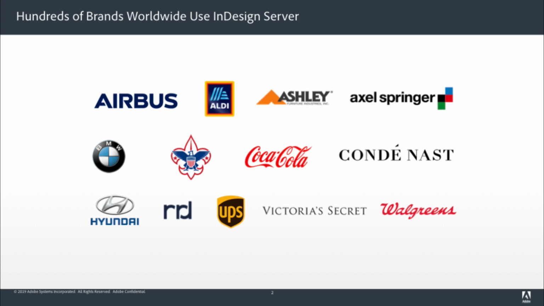All right, so I have been with Adobe really since the creation of InDesign Server. I was very involved with the launch of the product back in 2005. I've been in different roles, but one of the things that's been really good to see is how the market has expanded and how many different types of companies are using this product. When we first started, we really did start in the media space. So companies like Condé Nast and Axel Springer were some of the earlier customers, but since then, many other brands are using the product today.